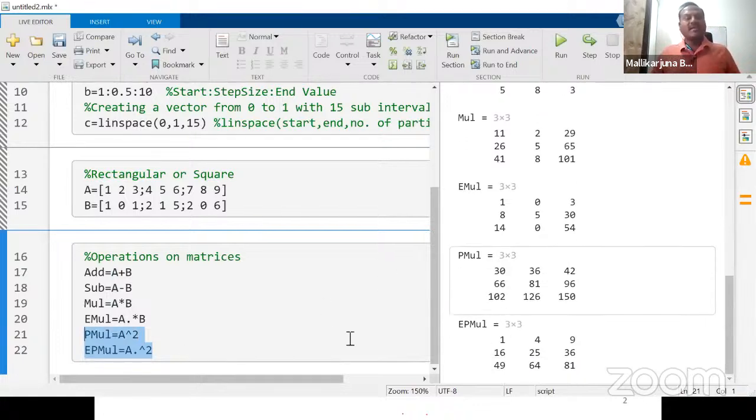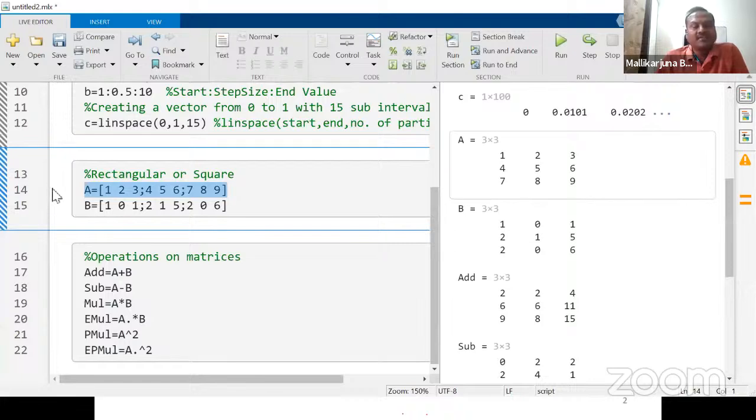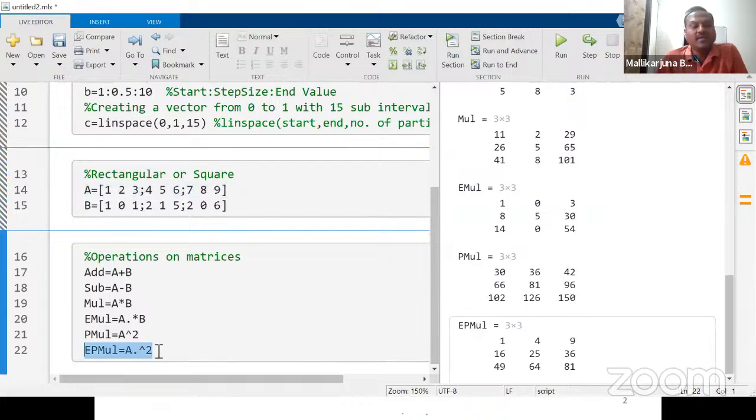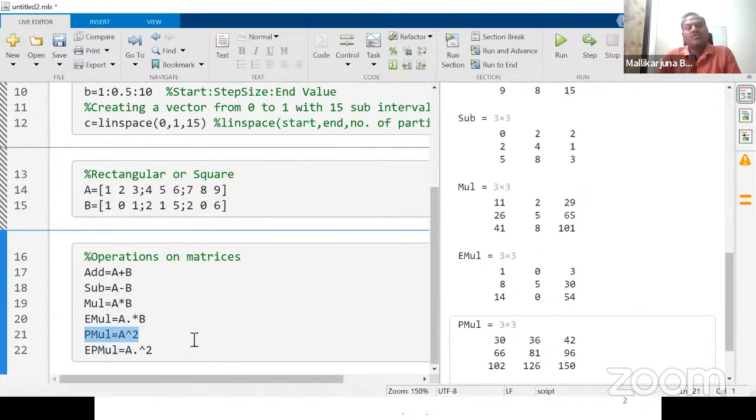The second one is element by element square of the matrix A. This is the matrix A, right? The first element 1 square is 1 only, 2 square is 4, 3 square is 9, like that. A dot caret 2 means element by element square. Only A caret 2 is nothing but power of the matrix, that means A into A, taking the matrix product of A twice, or you can give 3, 4, 5, like that.